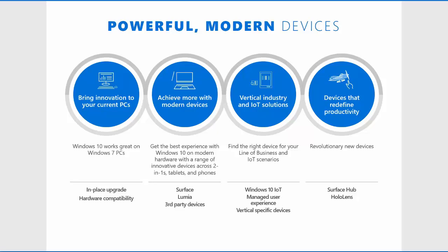So they're looking at ways to use something like HoloLens and that immersive experience to bring a doctor through the emergency responder's eyes, bring a doctor on site, and provide a consult there. Whatever the answer is, that can be done without needing to go to the hospital, saving a lot of time and money and resources. So lots of very creative ways that we see folks taking advantage of Windows 10 and everything that it entails in these new ways of working.